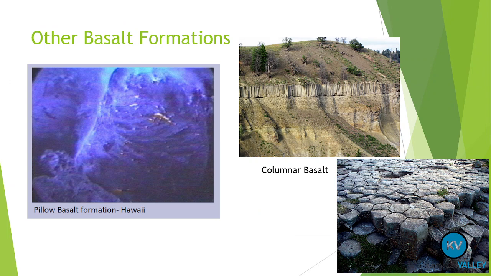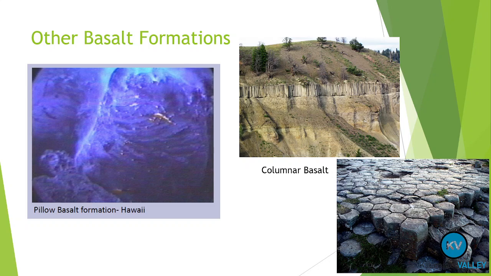Basalt is probably one of the more fun volcanic rocks that we have, and that's because we can end up with a lot of different formations as basalt cools. On the left, we have an example of a pillow basalt. So this is similar to the Pahoehoe lava, except this happens when we have an ejection of that magma directly into the ocean. We end up with these large blobs, soft-looking blobs of hard basaltic rock on the ocean floor there.